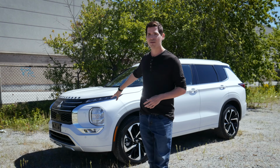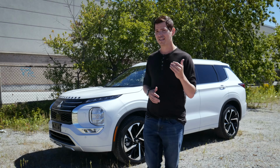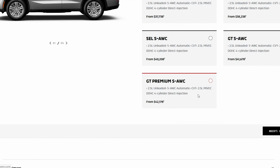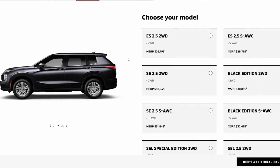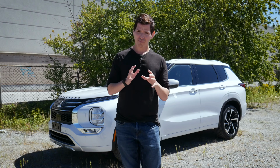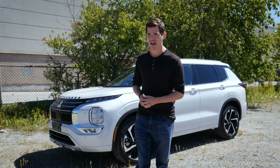The Outlander behind me here is the GT Premium, which in Canada is the highest available trim level. So we've got 5 primary trim levels in Canada, with some different options for different packages and things like that, depending on if you're in Canada or the States, for just the regular gas engine. One cool thing about the Outlander is that it also has the option for a plug-in hybrid.